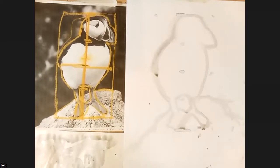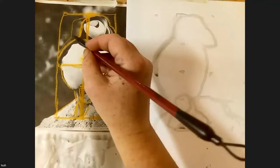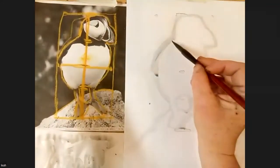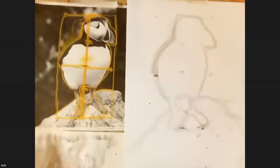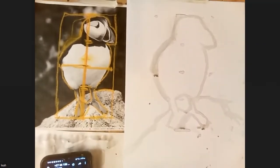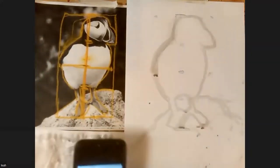Let's see. Marcy, good. The only thing I'll tell you, Marcy, and it's the same thing I told Osiris, is look at the shape here. You've got this shape coming down to the first quarter, and then out here it comes out to the halfway point on your edge. You brought it out too far. So bring that in, and it's okay that you did it because your markings are so light, you're not even going to see them. Sometimes with a piece of tissue or paper towel and water, you can rub it out, but at this stage it doesn't even matter. It'll get so light.